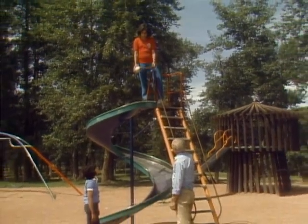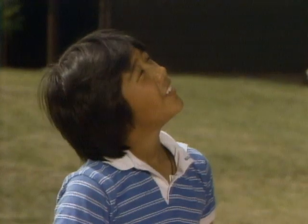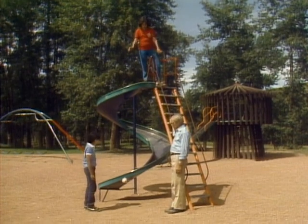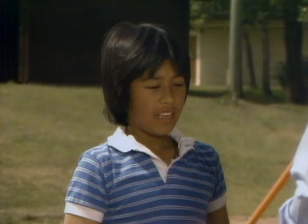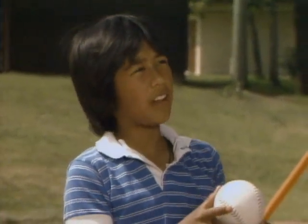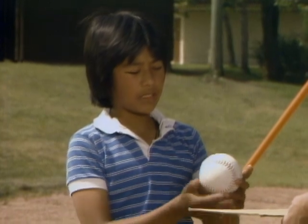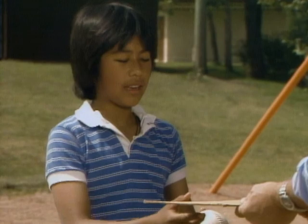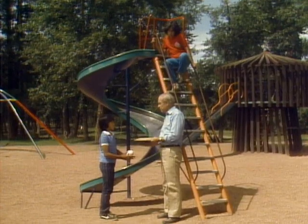Lila's all set to drop a piece of cardboard and a softball at the same time. Which one will hit the ground first, Michael? Well, the ball should hit first. Okay, Lila. Bombs away! Very definitely, right? Why? It's because of the aerodynamics of the ball. What's that mean? Well, when the air passes over the ball, it passes through the sides quickly. And when the air passes over the cardboard, it doesn't pass as quickly because it's got a bigger surface. So there's more resistance of the air.